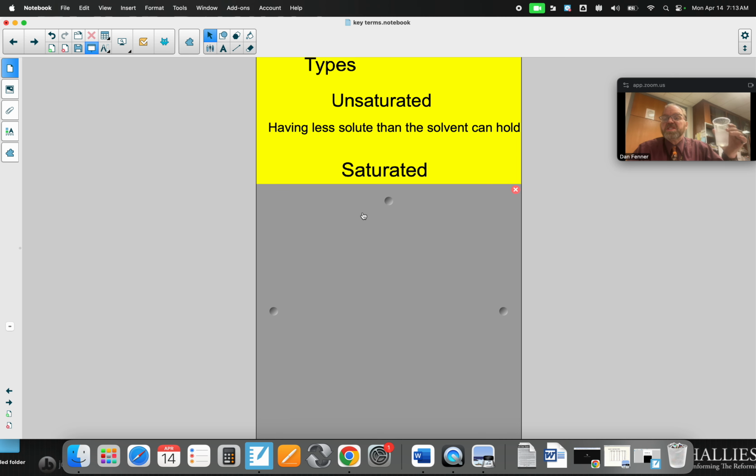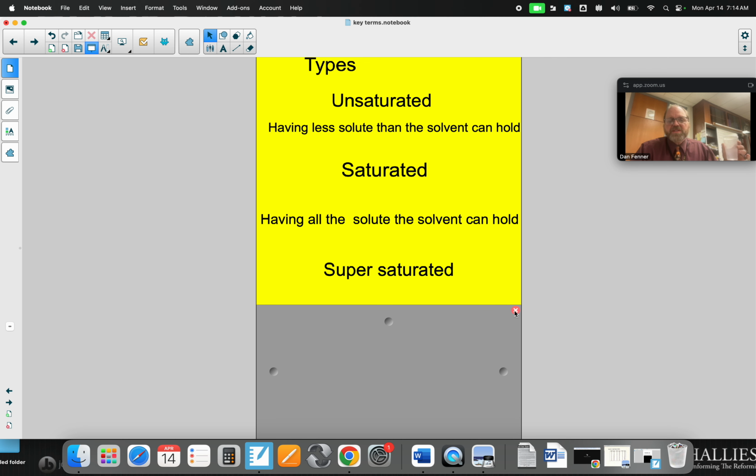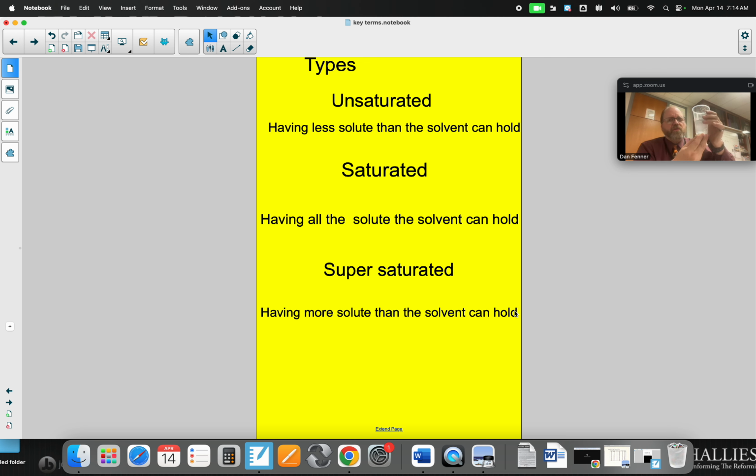This is close to what we call saturated, which means it has all that it can hold, can't take anymore. It's all the way filled up. So when it's reaching its max capacity that the solvent can hold, we call that saturated. And the last one, unsaturated, saturated, and then, not a bird, not a plane, but supersaturated. Supersaturated is defined as having more. How can you get more? Well, if I heat this, I increase the temperature of the solution, which gives more movement inside of there. And as a result, more collisions take place, so I can dissolve more in. And if I cool it down really slowly, I can reach a supersaturated state.